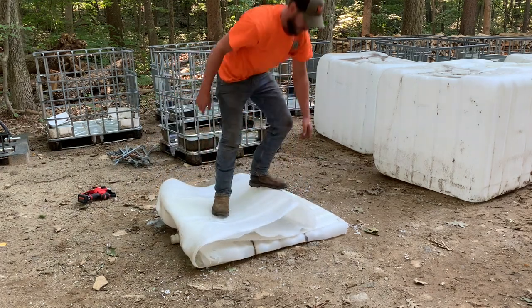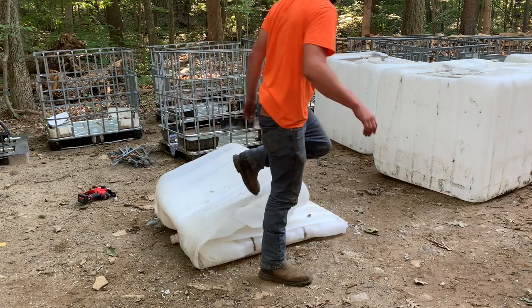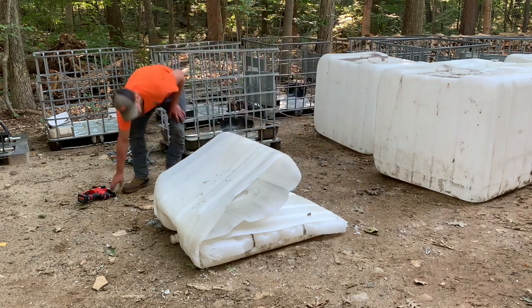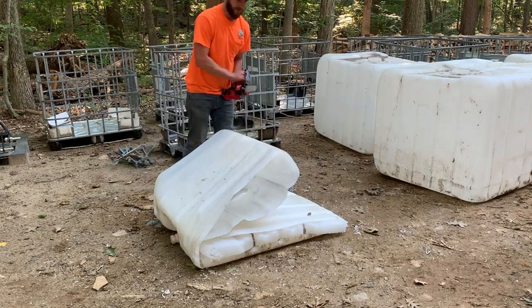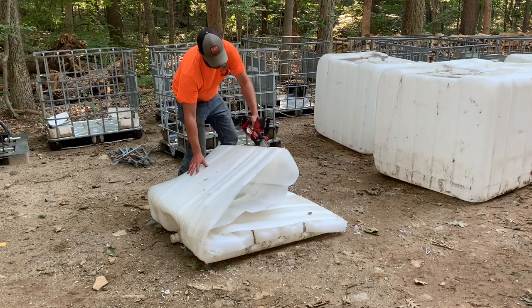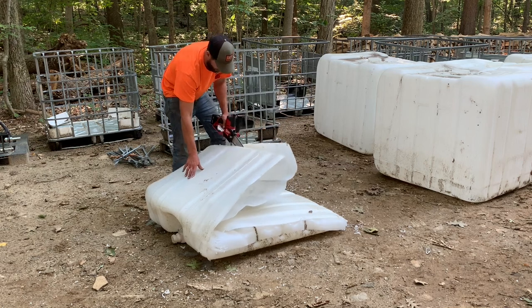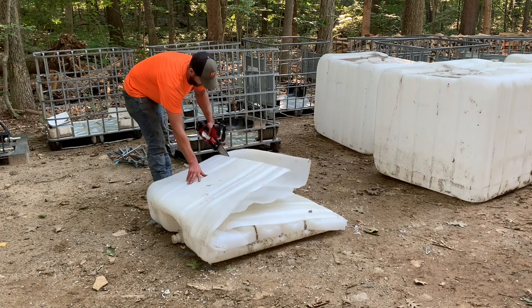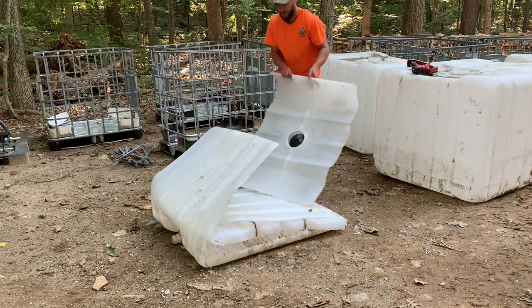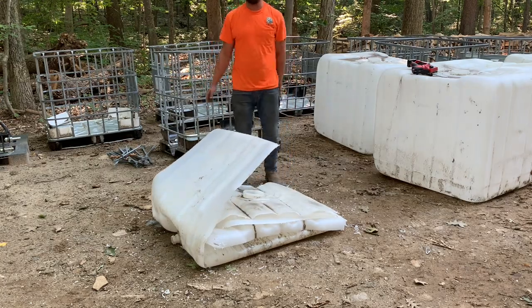Jump on it a few times. And there we go. One bladder, somewhat broken down. Maybe we'll give it another cut here just to get it to lay flat. There we go. I'm gonna continue doing the rest.